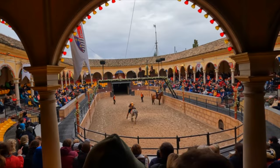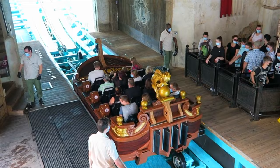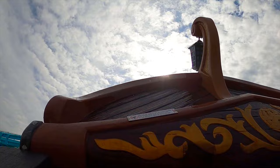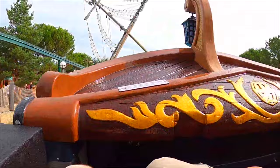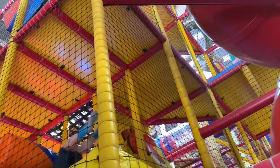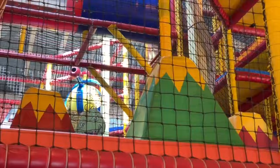Fittingly, next to Spain is Portugal, featuring two attractions. Atlantica Super Splash is a water coaster that begins in a dimly lit fortress before rising 30 metres. Unfortunately, the captain has had too many, and the boat will shoot backwards at 80 kilometres an hour, before getting back on course and shooting straight into a fun wet splashdown — perfect for those warm summer days. For those younger than 12, they can enjoy the indoor playground, Casa da Aventura. Set over three floors, they can climb, slide and jump in this safe and fun play area.